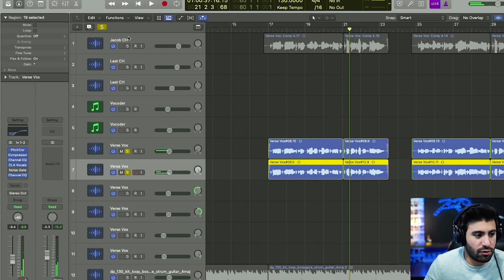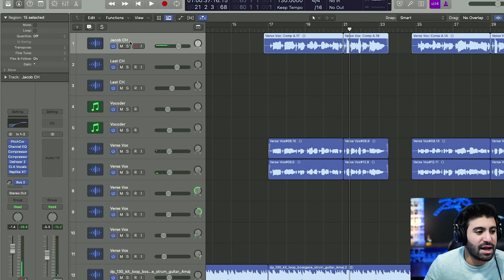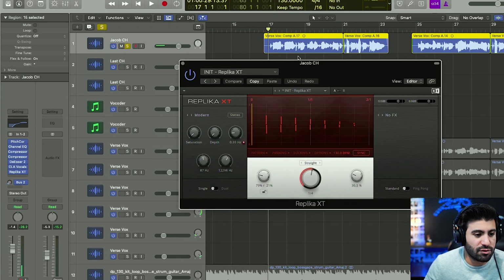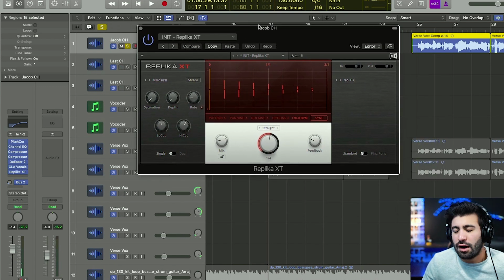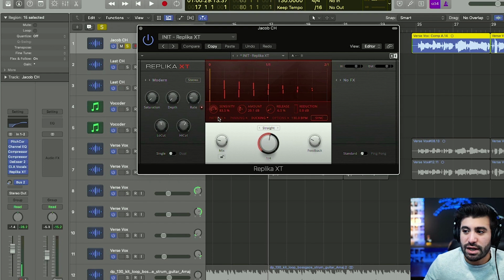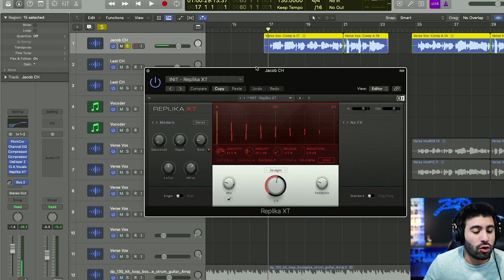Then we add the main vocal in there, which actually has some gated echo. This is one of my favorite things about this plugin right here. This is the Native Instruments Replica XT, my favorite delay plugin. You can actually gate the vocal, almost like sidechain, with gating the delay so that when you're singing, it's not heard, only when you stop singing.